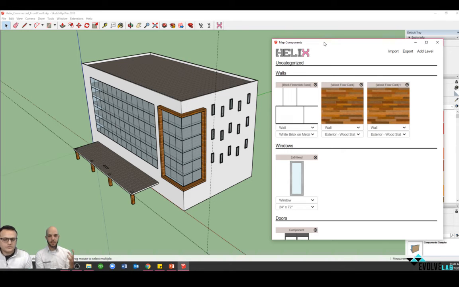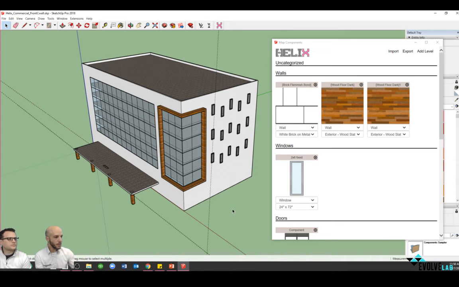Yeah, and something too, Corey and I were just talking about this before we started, is that all of the workflows you guys have seen so far primarily have been showing some form of visual programming, some kind of Dynamo, some kind of Grasshopper. And so there's been a lot of computational pieces to it. We were super intentional and strategic when developing Helix that we didn't want that visual programming aspect, not because we don't like that and not because we think people shouldn't be using it, but we wanted to make it more palatable for people that are not computational designers. So let's see it in action.